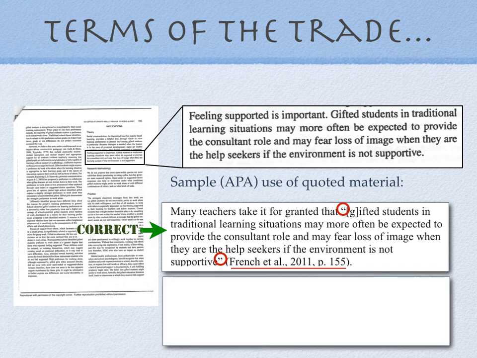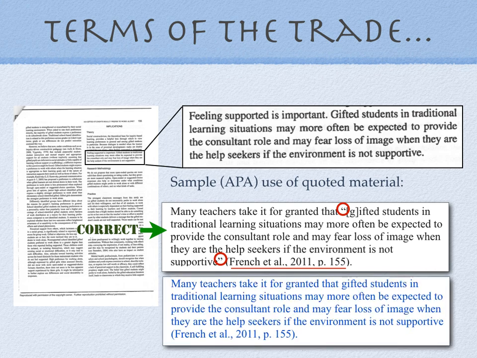Now, look at the same exact sentence again. This is word for word exactly identical. It has the same citation at the end of it. But in this case, we have not used quotation marks. That's all it takes. This is plagiarism because we have borrowed those words identically from the actual article, but not indicated that.